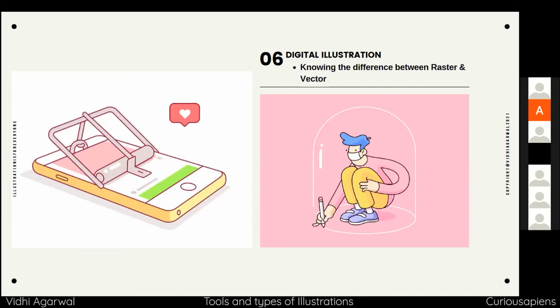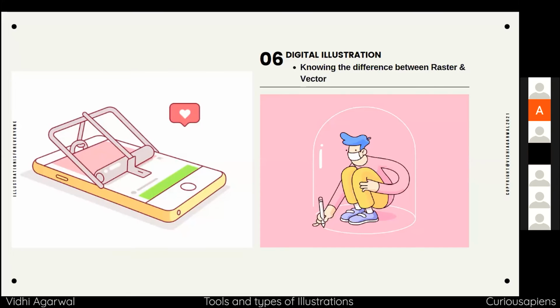You'll have to be very mindful which software you should be working on or importing it into. So when you work on Photoshop, if you know the image will increase and will have to be printed on a very big sheet of paper, you should be choosing your resolution accordingly.